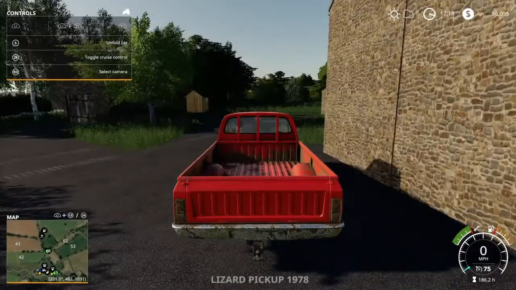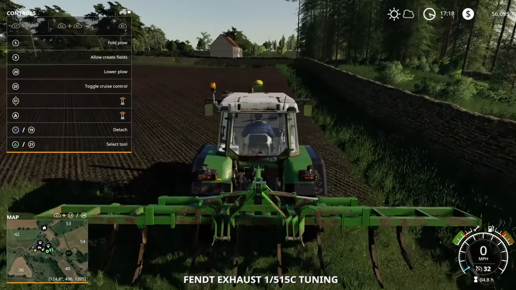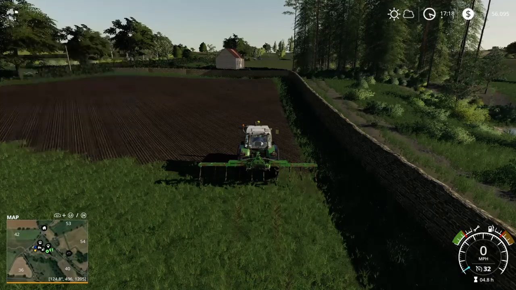Let's jump over. Our pickup is at the house here. I got that moved from the field finally. Combine's in the shed, and here we are on field number 41, our tiny little field by our pig farm. And we need to plow this.